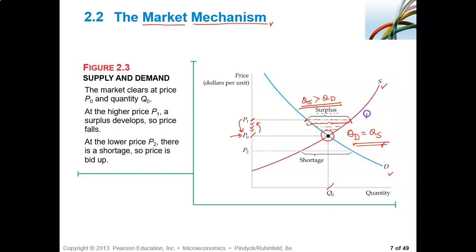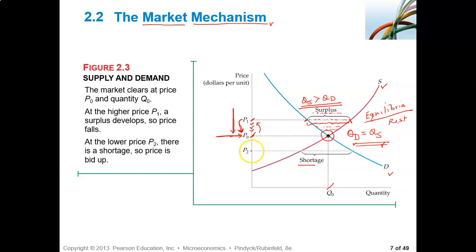Equilibrium comes from the Latin word equilibria, and this tells us what? A state of rest. Once we achieve this equilibrium P0, demand equal to supply, once price has fallen back from P1 to P0, there is no more surplus and no pressure for price to fall any further. At any price higher than P0 here, there will be a pressure of surplus pushing down the price. Okay. Now what about shortage?